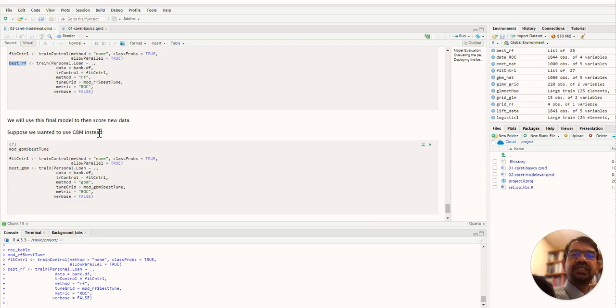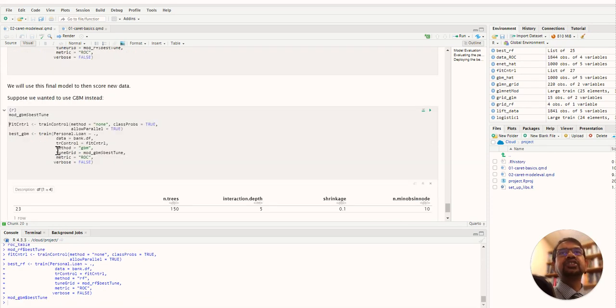Now suppose we wanted to work with GBM. We can do the same thing. We'll look at our GBM best tuned values, and they were n.trees equals 150, the depth of the tree is 5, and shrinkage 0.1. And again, these are the default values that caret did not work with, but now we'll have to create a grid with these specific values and then pipe them into the train function and then run GBM on the entire data set using these values.